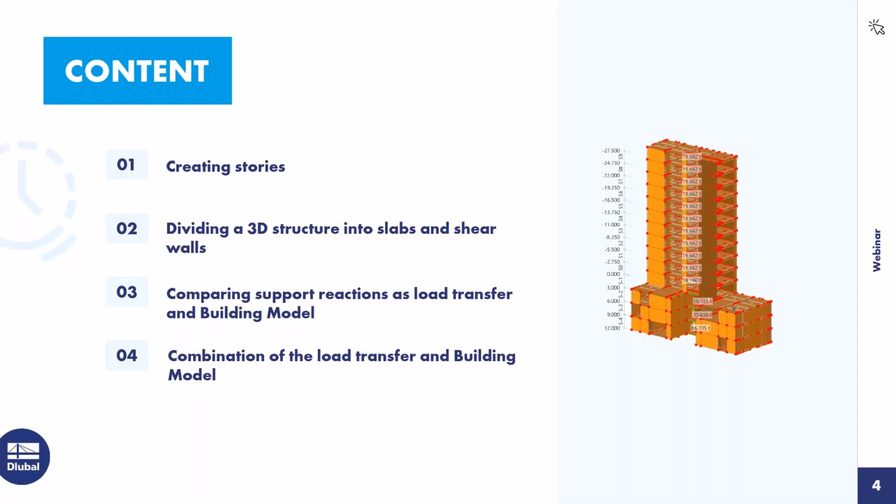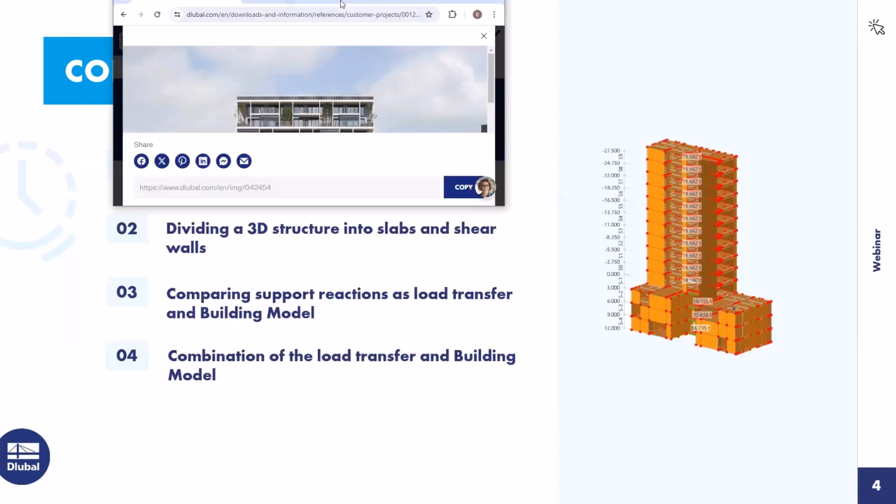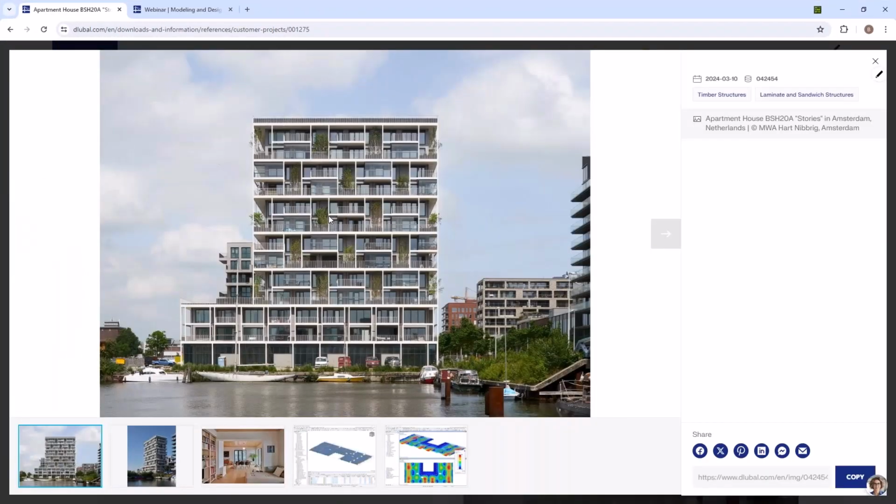Before I start to explain it via the software, via RFEM 6, I want to tell you just a few words about the project that I'm using. You can find the project on our homepage. I did not 100% model it the same way for today, but it is adapted to this building. It is in Amsterdam in the Netherlands, and as I mentioned already, it is smaller for the 9 stories on the top. It is completely made of CLT.